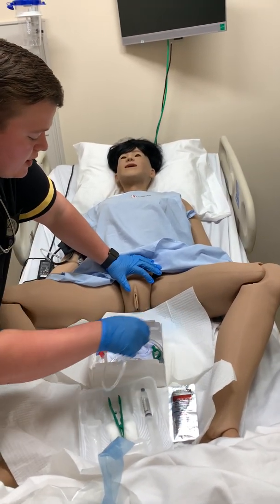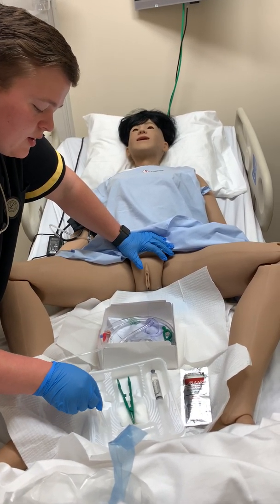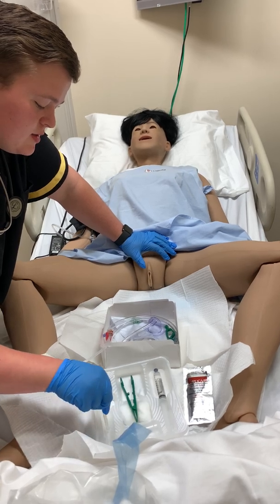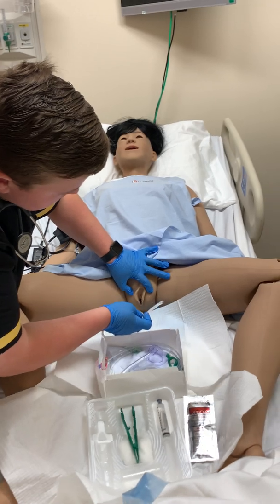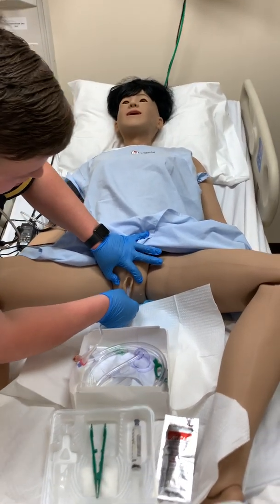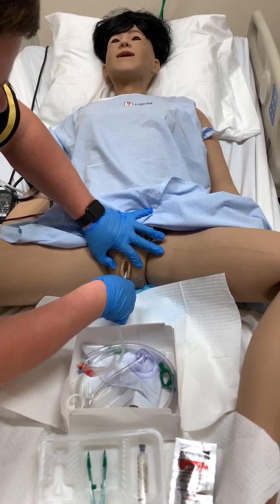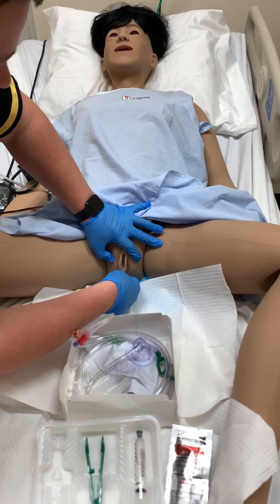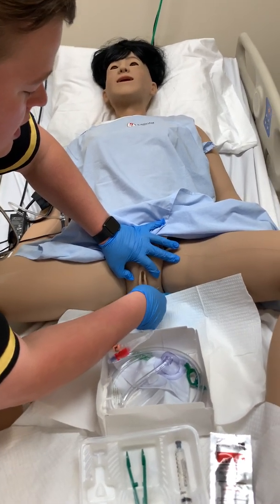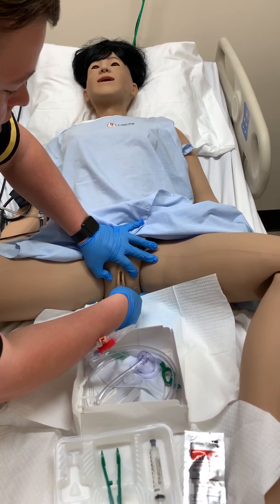So then we're going to go ahead and get our tip lubed up so that it will be easier to insert. We will go ahead and spread the labia and insert the catheter. So what you're going to do on a female patient is insert the catheter until you start to see urine go down the line.